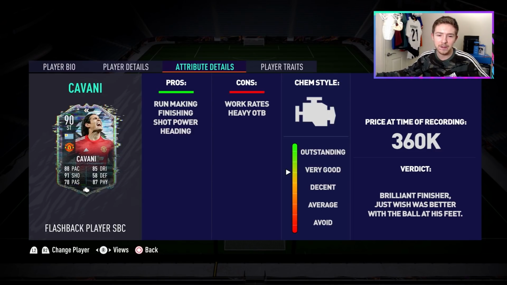But as you'd expect with his card, brilliant finishing, good run making, physically he's a bit of a beast too, but what holds him back the most is his on-the-ball ability, which is unfortunate because, as I say, his actual dribbling stats are quite nice, but it's just because of how FIFA 21 gameplay is. But he's definitely not terrible on the ball, so that's just something to note.